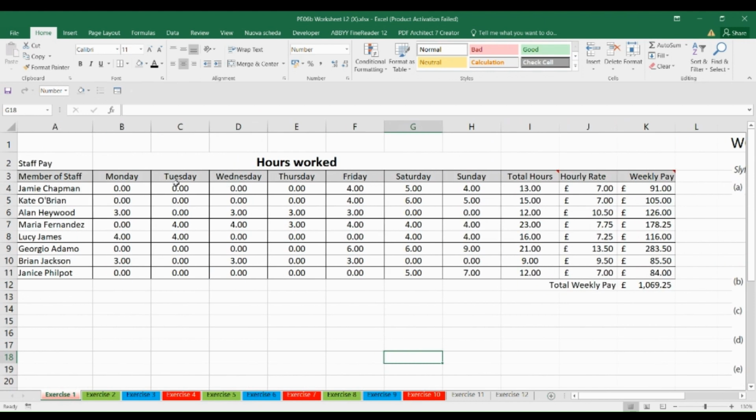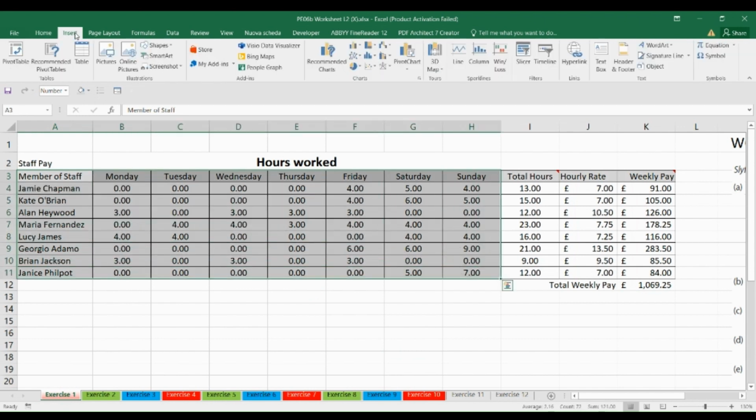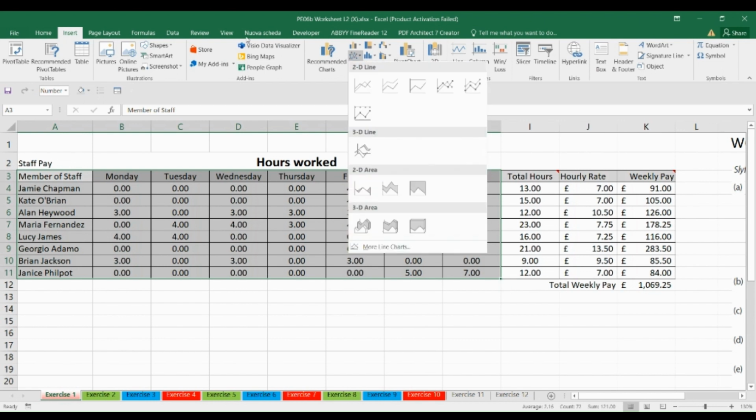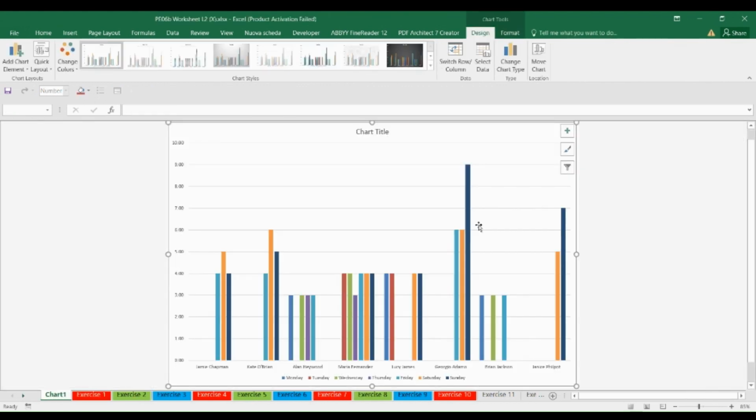We can do one graph for the hours and one graph for the weekly pay. So let's do the graph for the breakdown from Monday to Friday. So I select the tables like this, and I do insert, and I'm gonna use the line chart for this one. So clear this one. Okay. Oh, actually, we can do it using F11 as well. So if I press F11, it will create the graph in a different tab.